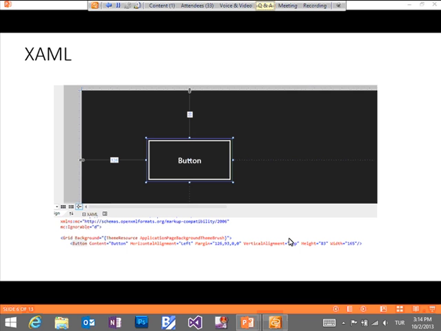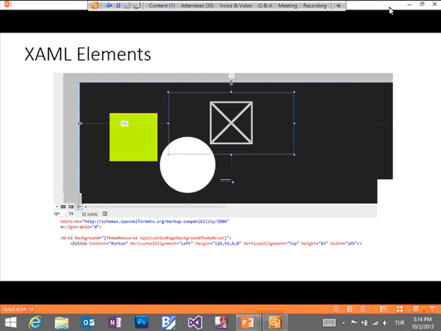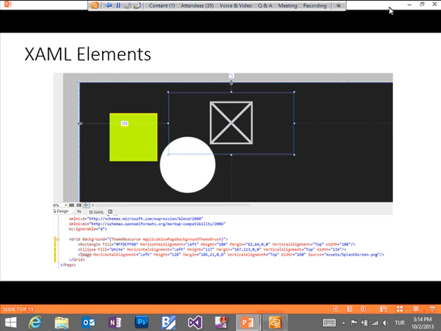We will see all components. We have different components in our applications, and we can use all of them, but I just wanted to highlight a couple of them. For example, some XAML elements like the rectangle, ellipse, or the image.